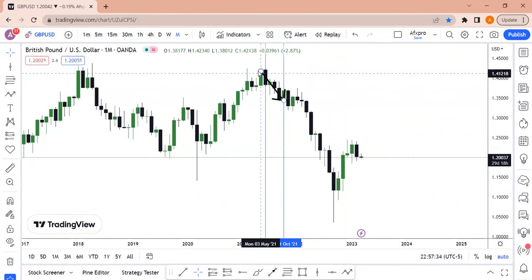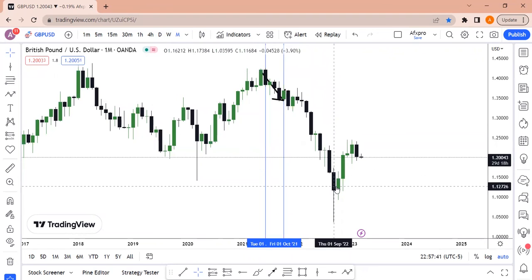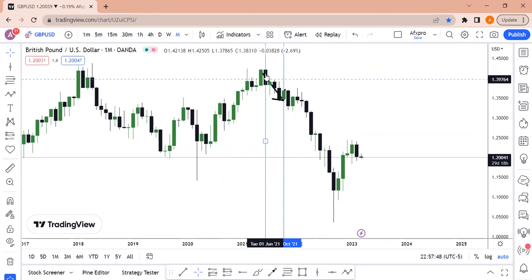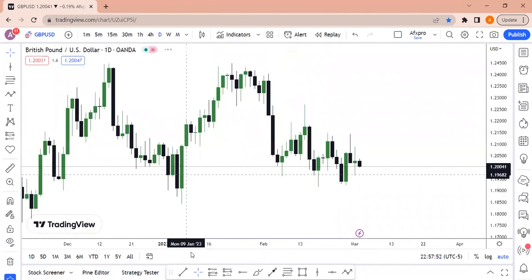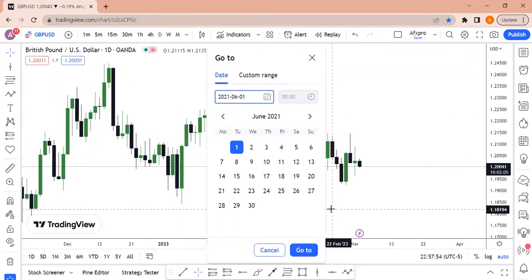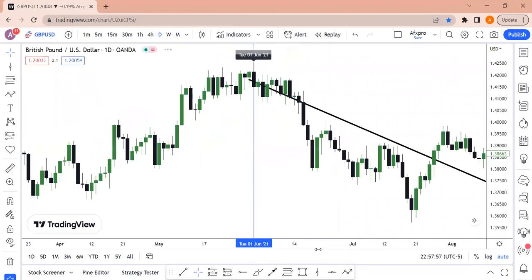Because what you saw here from here to this point can't be a range. The range has to be from here to this point. The reason why this point can't be a range is because when you go to the lower time frame, you can easily identify it. Let's go to the lower time frame back again. Now you see everything that happened here.